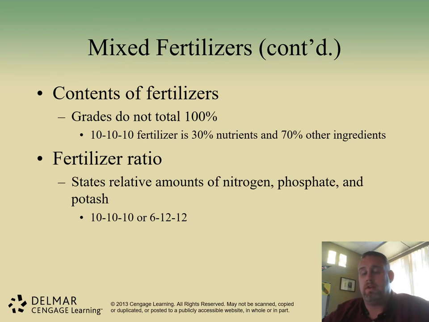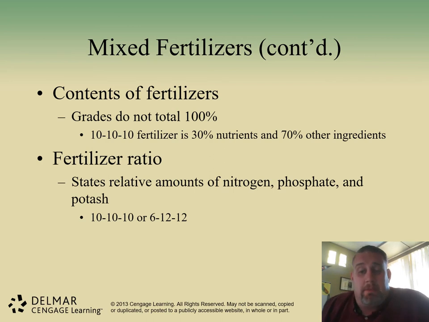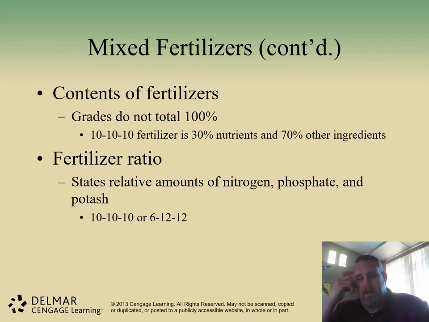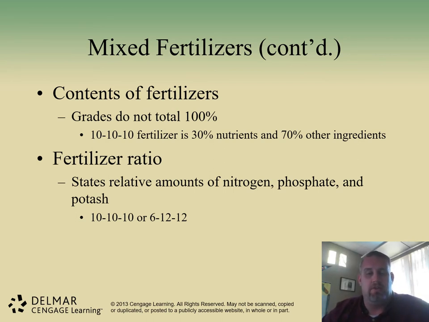Typically, the contents of the fertilizers do not equal 100. As shown in the last two examples, triple 15 is approximately 45% of the total fertilizer, and 6-20-20 is 46% — so that's 46% nutrients and 54% other ingredients. In the example on the screen here is triple 10, which means there's 70% other ingredients, and those are typically binders, slow-release agents, or sometimes wetting agents to help get those nutrients into certain areas.